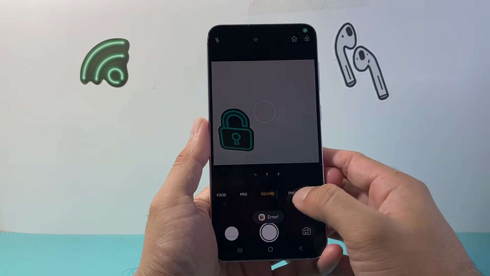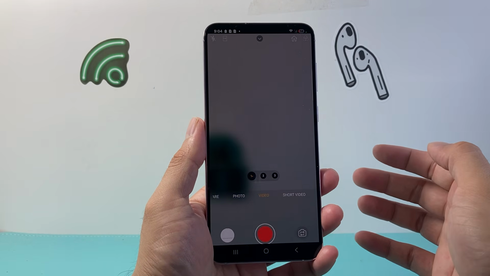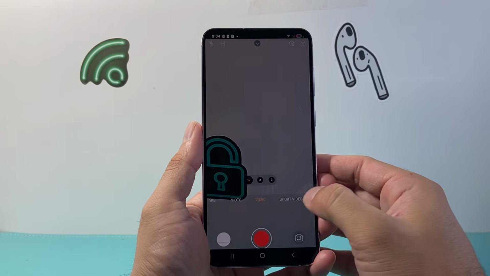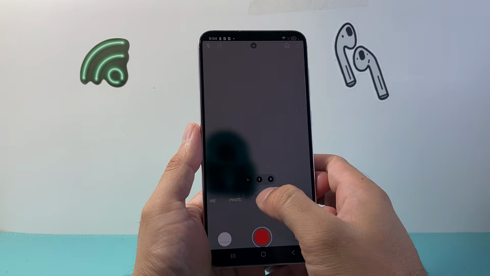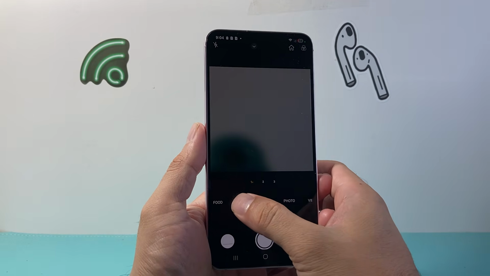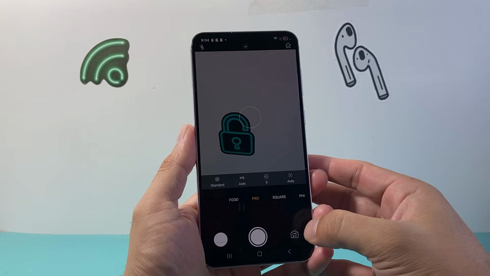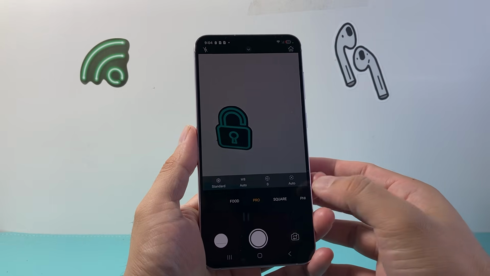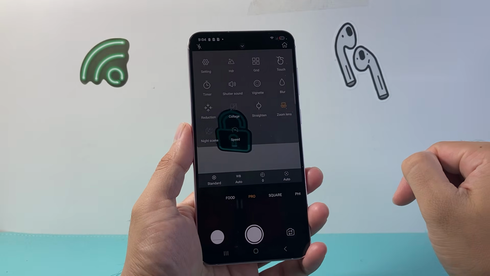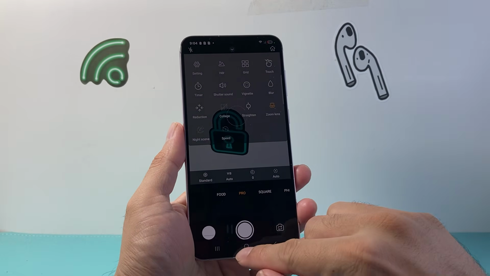And as you can see here, I have the square mode, the photo, video. This pretty much mimics what the iPhone camera looks like, and then short video as well. Those are the options available on this camera, and then other square, pro, and then food, which are additional ones that usually don't come with. And they have the option to switch camera as well, and then flash as well, and then up top your other navigations as well that you have. So that's one camera app.